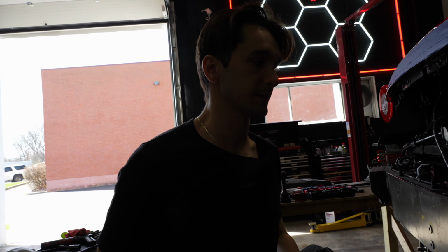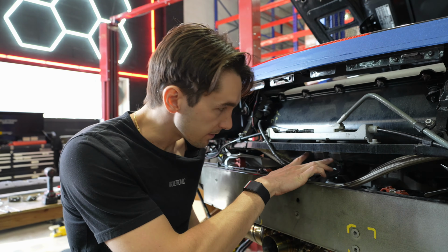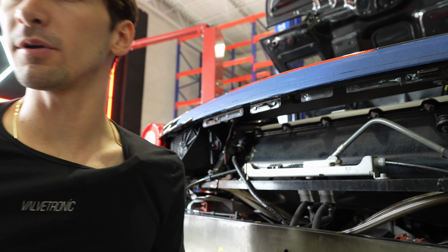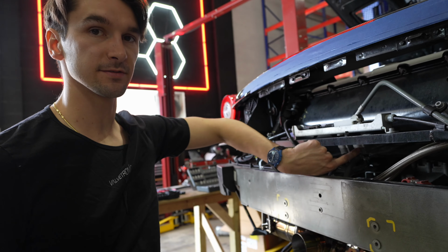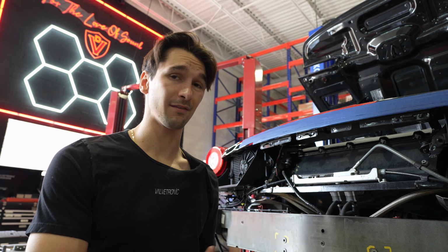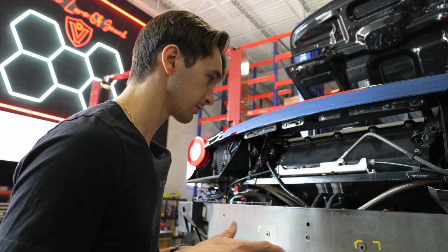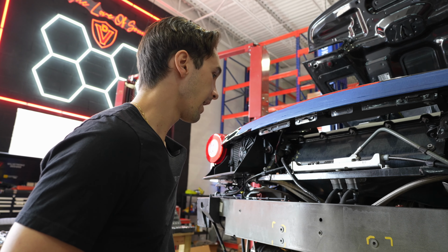So the first step is going to be the following. When you have the bumper cover removed of the vehicle, you're going to find the two vacuum valve solenoids, which are right here. Now, you may notice about the Valvetronic controller, there's only one connector. That's because we're going to only be using one of these valve solenoids. Why does Ferrari use two valve solenoids to control the exhaust valves where every other manufacturer uses one? I really can't say for sure, but we've developed a system that really works well, and it only uses one of these exhaust valve solenoids.